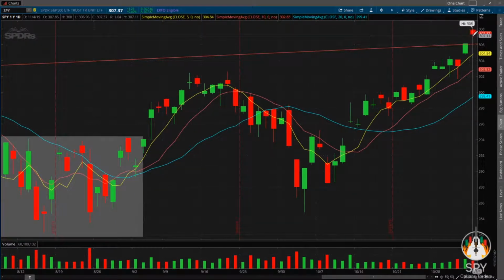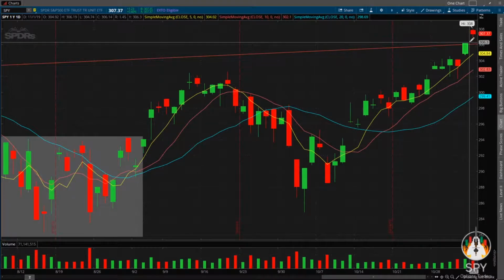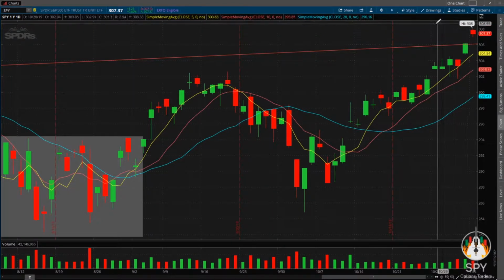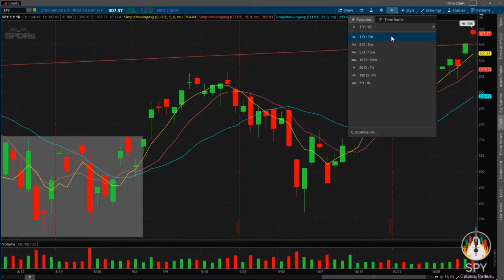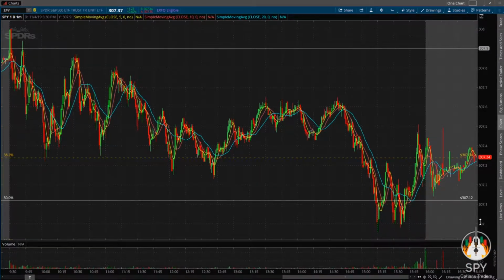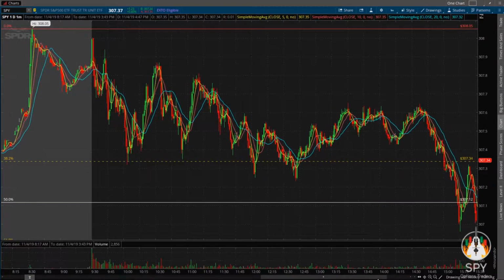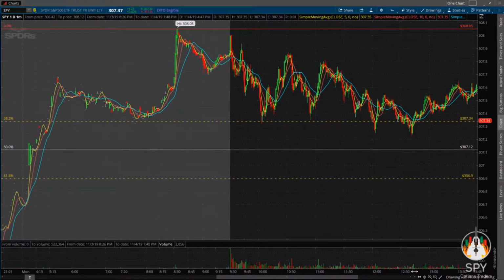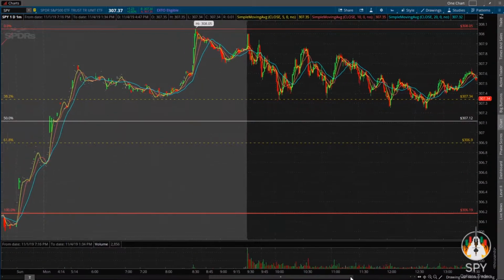So the danger there was that we would look up and fail and come back down through this line, but we maintained it. What we do have to consider, though, is that there is this gap area between Friday's candle and today's candle. But let's take a closer look at today's. Because we are in such a higher move here, we don't really have support and resistance at these new highs that have been tested yet.